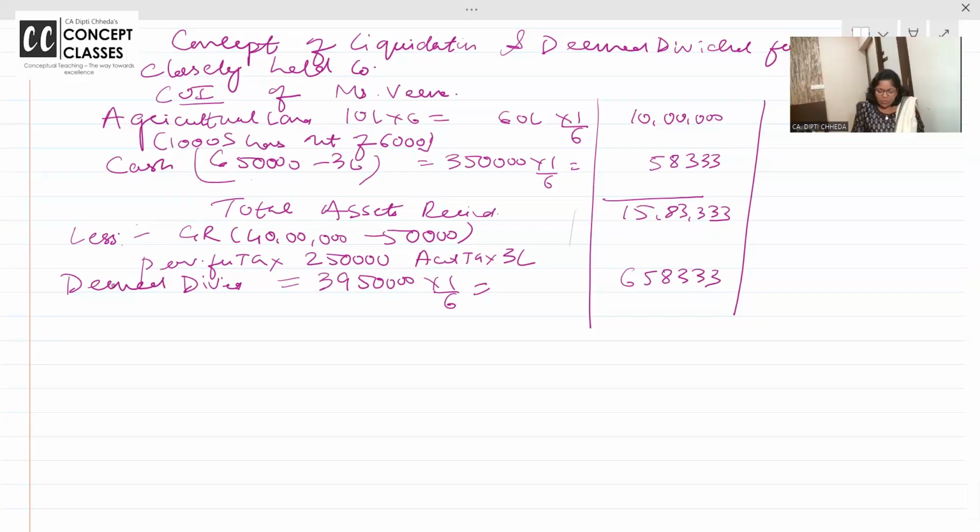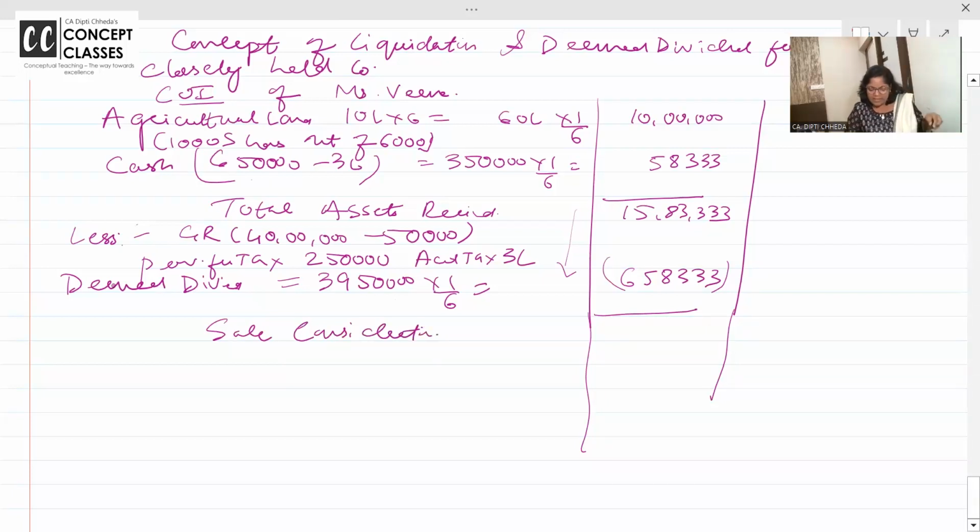So out of the total amount which came from the company, whatever has come against reserves will be taxable in the hands of the shareholders as deemed dividend. Remaining is your sale consideration. Practice the concept and do one homework. I'll take up the same thing tomorrow. Of course, we'll do something ahead also.